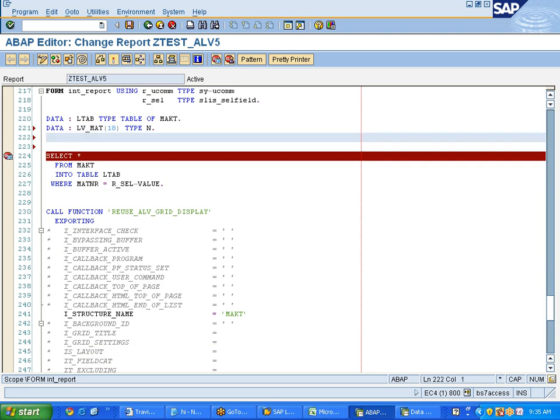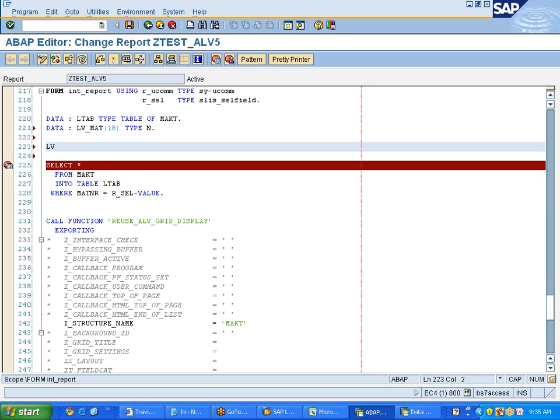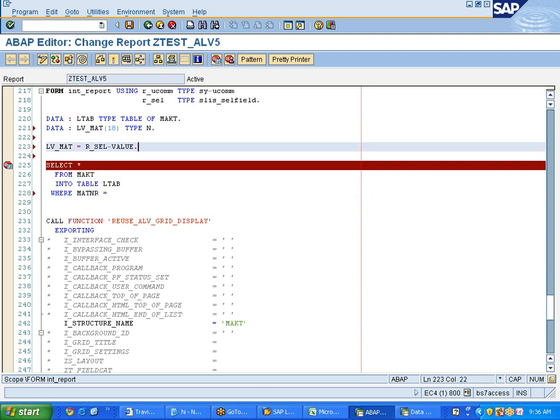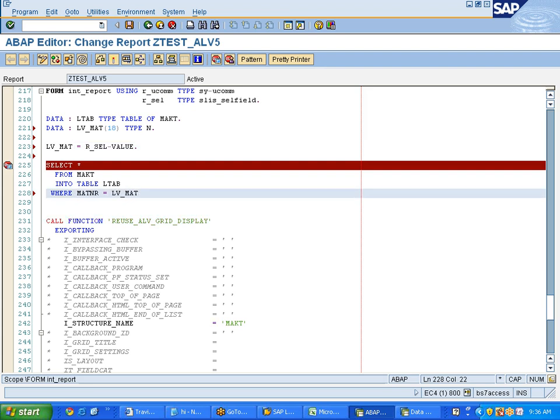Okay. So now what I will do? ALV underscore mat is equal to this R cell value. I am putting 59 into this, so it will become 0000059. That value I will put here. So now let us see.